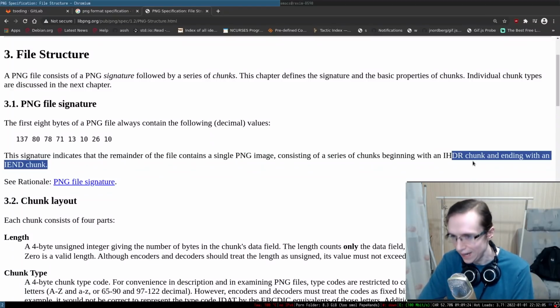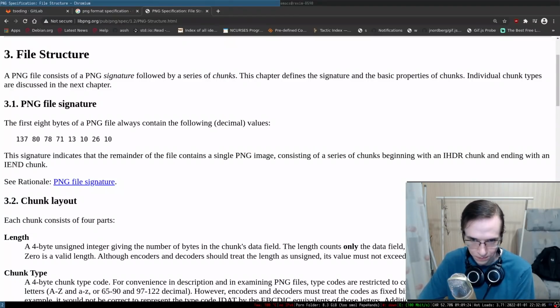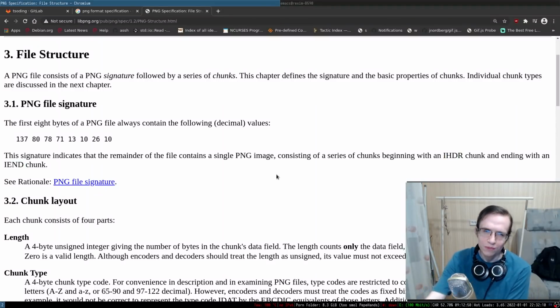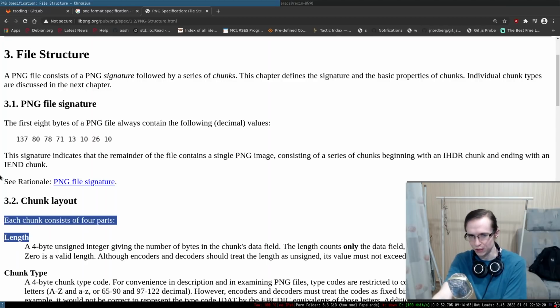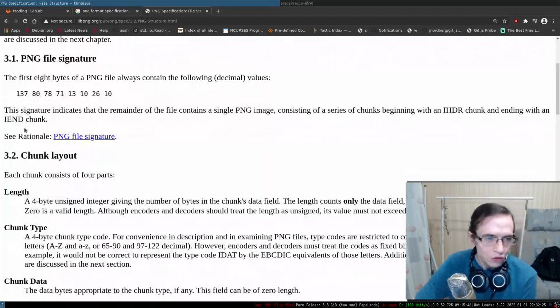Oh, it's probably IHeader and IEND. Okay, so there's a header chunk and there's an end chunk, which is rather interesting. If it's just a sequence of chunks, can I just put some stuff after the end chunk and the viewers will ignore that because they may ignore everything after the end chunk? I don't know, we'll see.